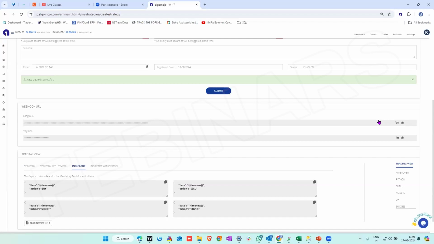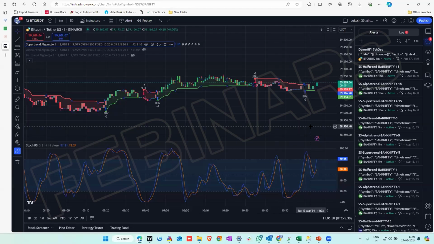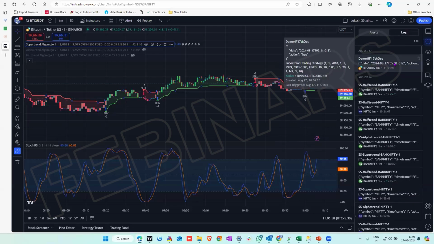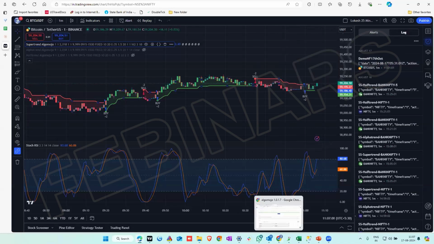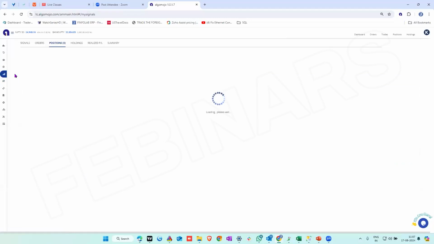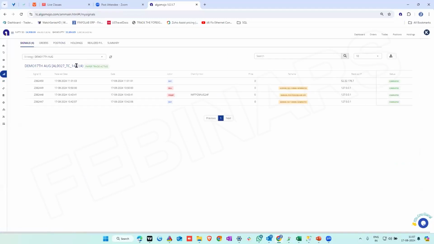So let's go back to TradingView and set up the indicator based trading. Okay. Now, as you can see here, before that, Supertrend has given a buy. So the alert you will be able to see here. Yeah, this is the alert which has come. It has given a buy. So let us see what has happened to the orders that we have set up. This is the strategy that we are running. So we had taken a buy order. We had taken a sell order because it was running in short at 1050.